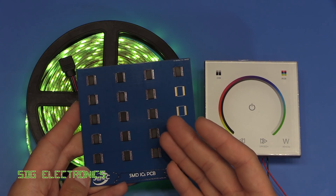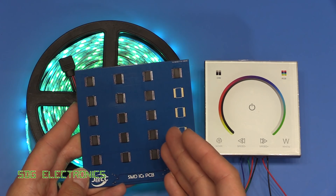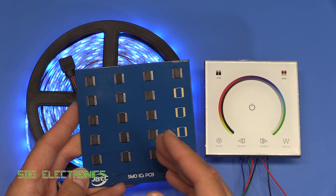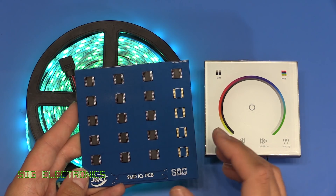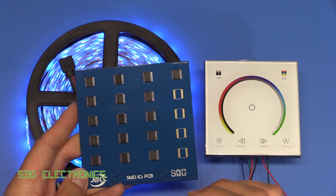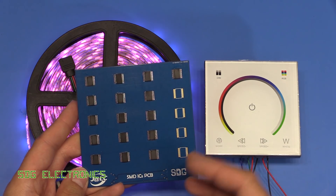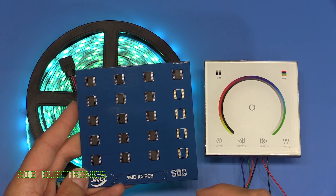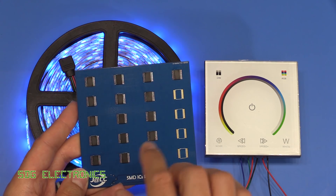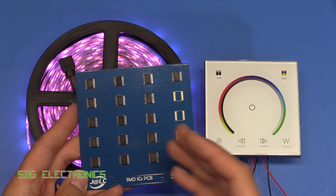I think probably what we'll end up doing is a few more videos testing a few different aspects. There were quite a lot of requests for testing with hot air, so I think first of all what we'll do is we'll try reflowing all of these with the hot air gun with the different types of flux to see how long the flux stays active for. Then I'll probably think of a way to test that in a more representative way of much larger chips, so it may be that I just have to rework the same chip 16 times on a motherboard or something like that.